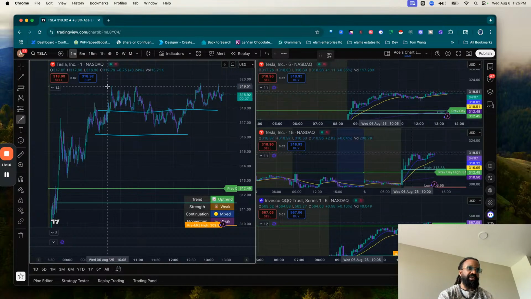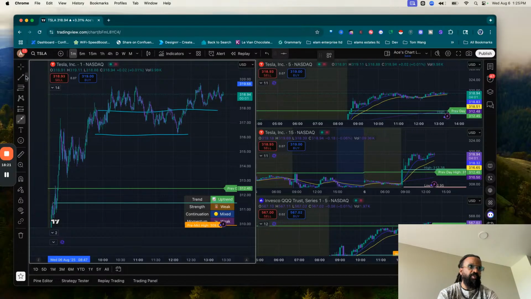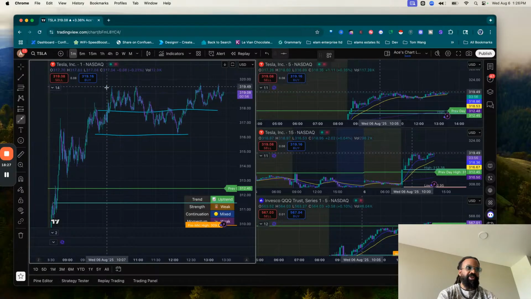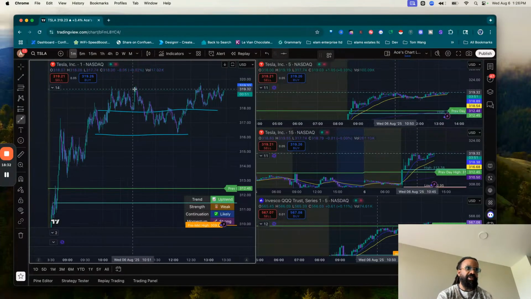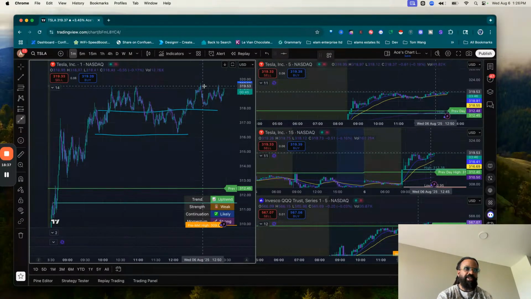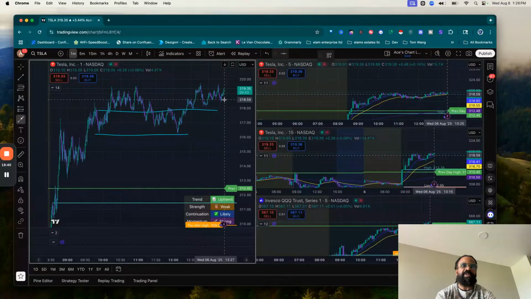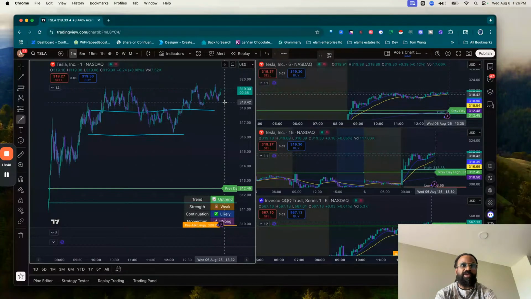So you've seen that this is a point of resistance. If I mark this out on the 1 minute, I'm on the 1 minute time frame right now. We got 4 points of resistance, right? We have this point right here, number 1. Then we have number 2, pretty much a flat top, right? Number 3, and then number 4. All right, it looks like buyers are stepping in. If we get a nice strong candle closure on this 1 minute candle, then we'll look to enter a trade. Looks like they're trying to step in.